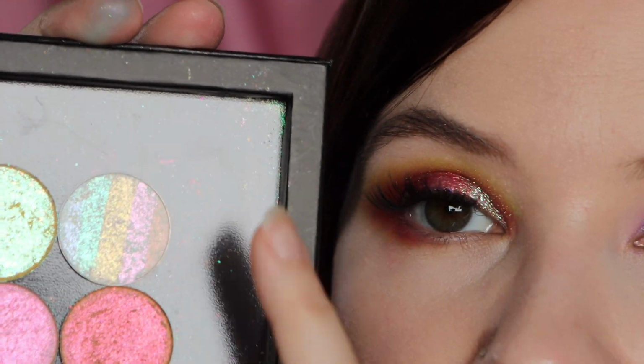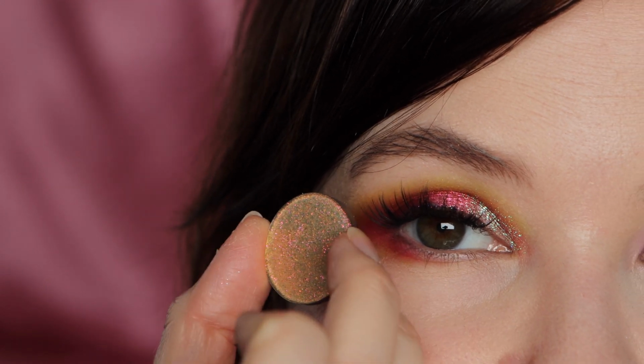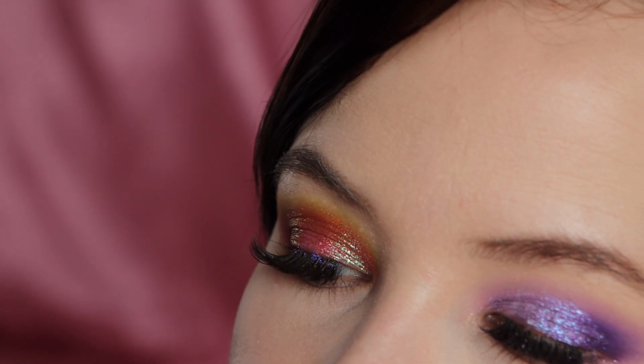Onto the pressed shadows and the highlighter. I have yet to use Marigold, but I can't wait to use it. I mean, look at it. It's so beautiful. It is such a stunning shadow. I think this one is the most unique out of the three that they have sent me.